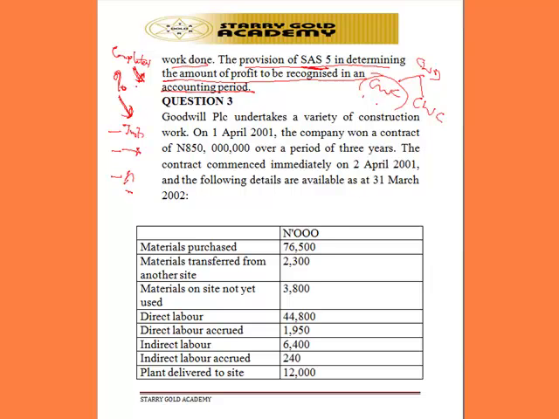The profit recognized under the percentage of completion method in the periodic financial statement is based on the proportion of the contract executed. That is a kind of percentage of completion. That's the basis of calculation of profit. The profit is recognized each period and is taken into the financial statement.